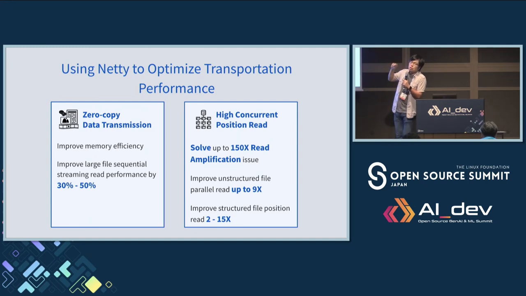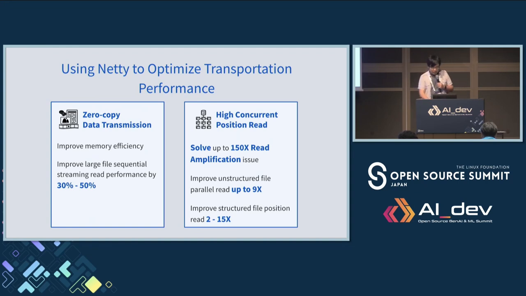So we basically continue to use gRPC for the control plane, and we switch to Netty to implement the data plane. Once there's a lot of control messages, it's still using gRPC. It gives a lot of flexibility when you're adding new fields, when you're adding new RPCs. But for the very basic items, when you are transferring data, reading data, writing data from one point to another, we implement that using Netty. And also doing a lot of optimizations on the precision reads to make sure we're not amplifying the amount of data transferred. Okay, so with these results, combining Netty with a lot of prefetch and smart intelligence to identify how much data you need, we're able to see much better performance.